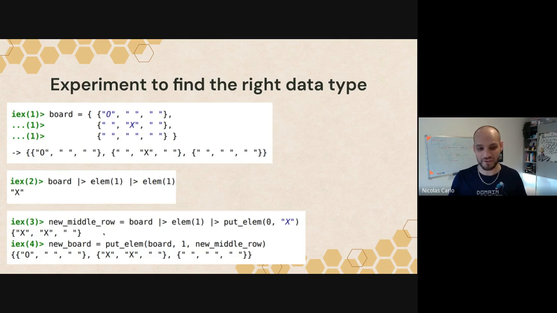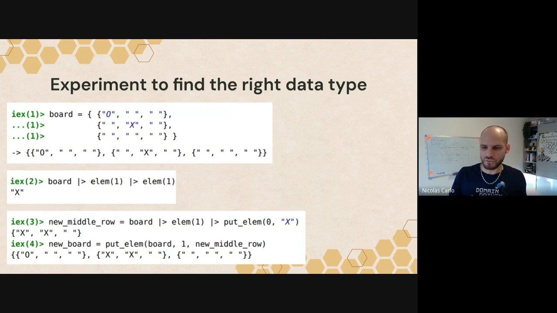So that's what we're doing here. We first craft our new middle row by accessing the existing one and updating the element, so that returns a new middle row. That is what we want. And we use that to update the board with the same logic. So we put the elem on the board, and that's it. So that's one way to do it.